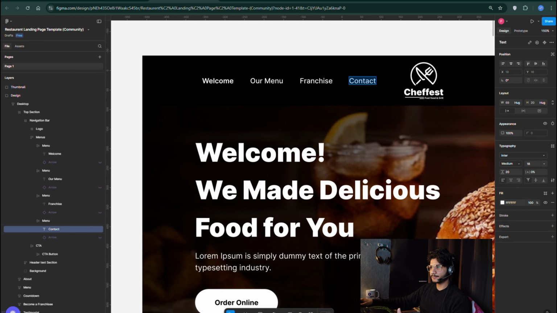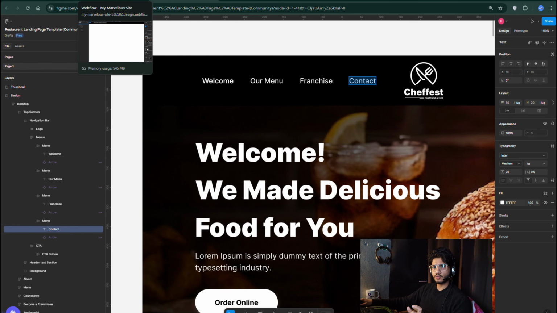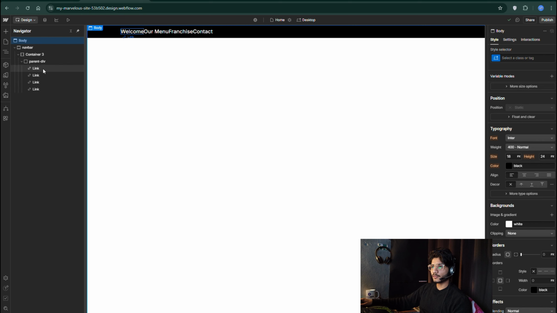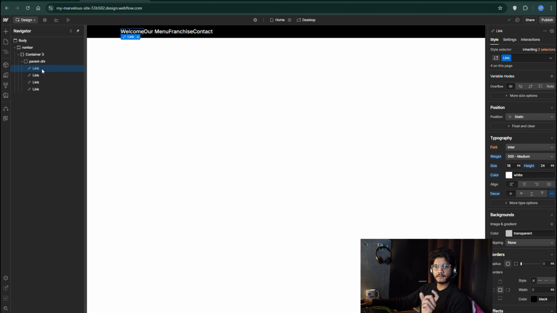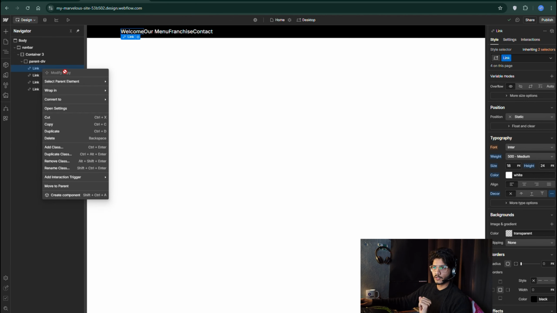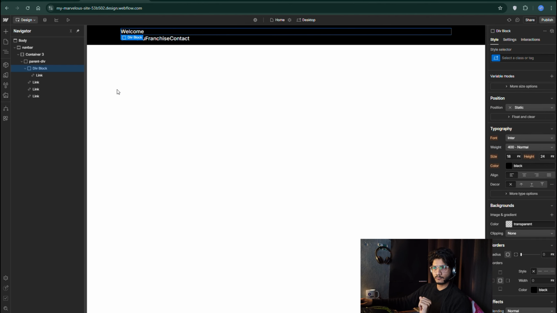The next step is that there is a gap between the links. So let's see how we can use the gap and make it the same. What we have to do now is simply select the first link, right click on your mouse or touchpad and wrap it in a div, because these are all links wrapped in a div, so the gap will be equally divided between them.